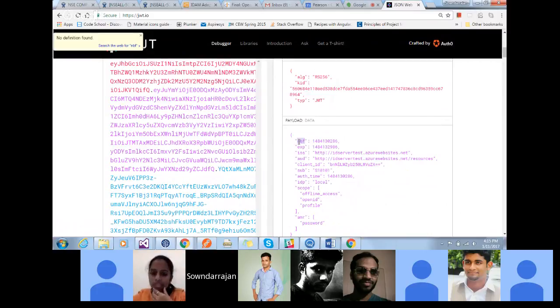If you convert this, you will get the exact time in Indian standard time. It's just 45 minutes after that. And the issuer is just the identity server name. So ISS is nothing but an issuer who is going to provide the token. And the audience is just the issuer audience. And client ID is nothing but who is going to make the call. Currently, I just imported the client name, but if you decode it, it will come as NSC client.